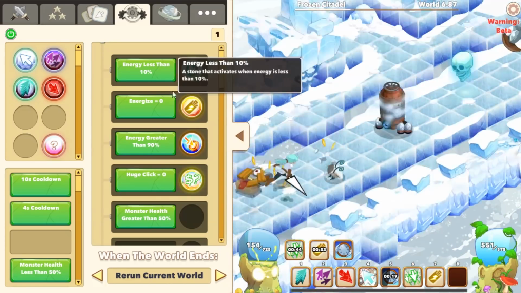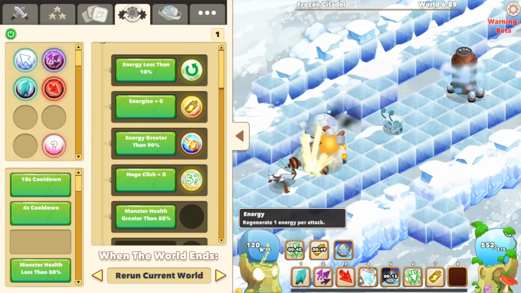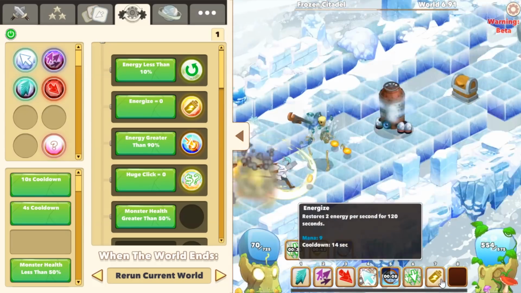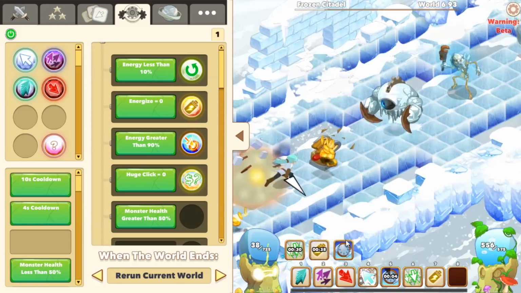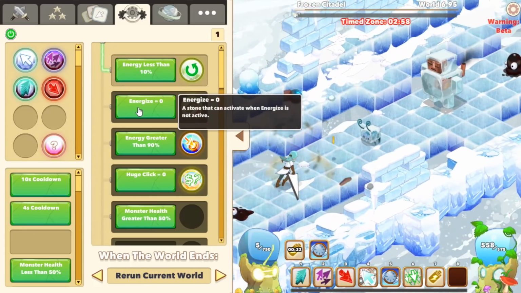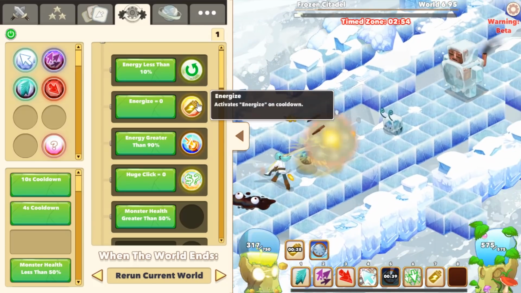There is a huge demand for energy, and there are two ways we are regaining energy. We are automatically casting Energize whenever we don't have it running. So this is the setup: if Energize is turned off or not enabled, then we will cast it automatically.